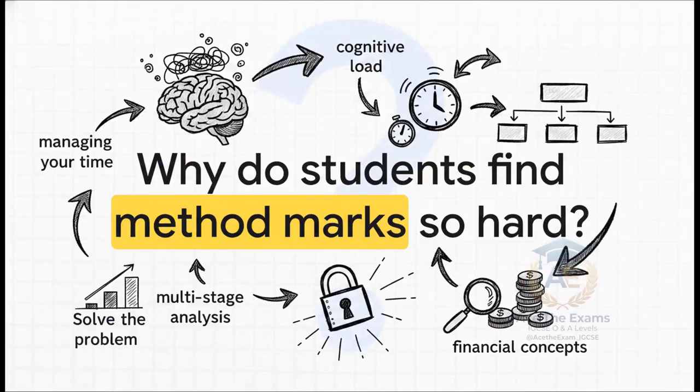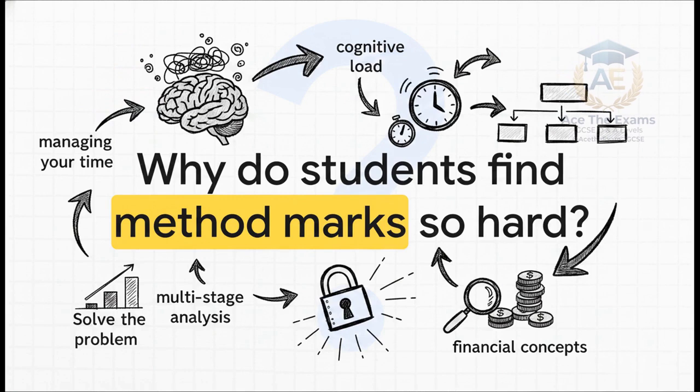So let's start by exposing a very uncomfortable truth. Let's ask the question: why exactly do students find multi-stage analysis and method marks so incredibly hard? Think about it. When you are suddenly hit with a complex, high-tariff question, I'm talking about those massive 9 to 15-mark essay or evaluation problems, it is so easy to just completely freeze up. The difficulty doesn't lie in the basic foundational definitions. The real friction lies in the cognitive load of connecting completely different financial concepts under severe time pressure. It's about how well you manage your time and, fundamentally, how you prove your methodology to the examiner.